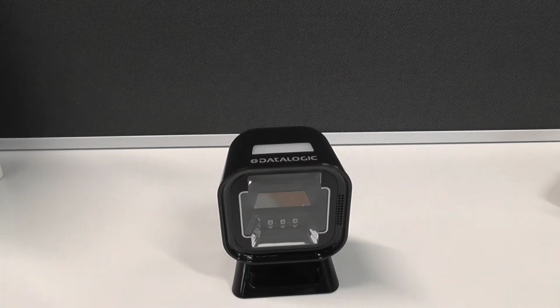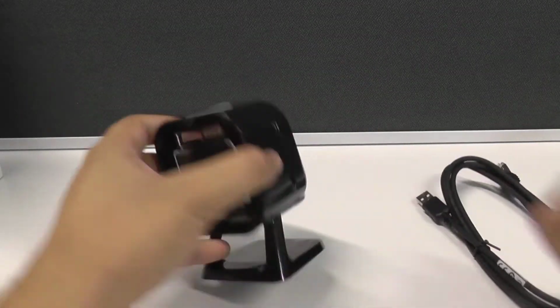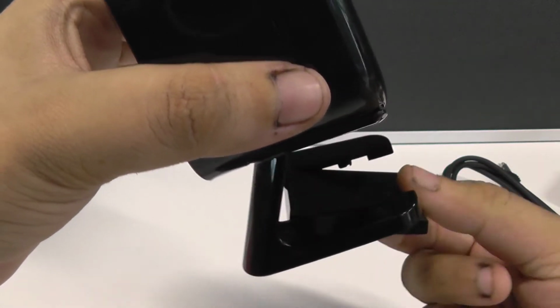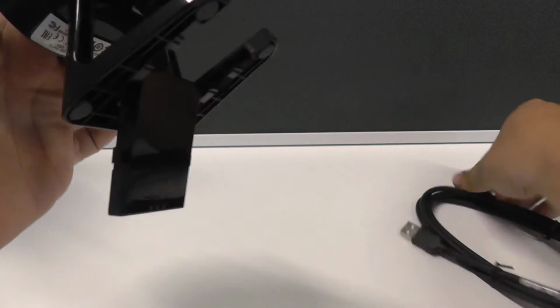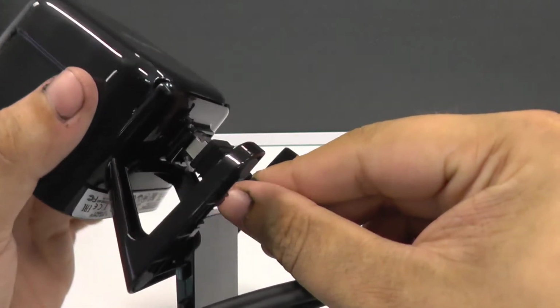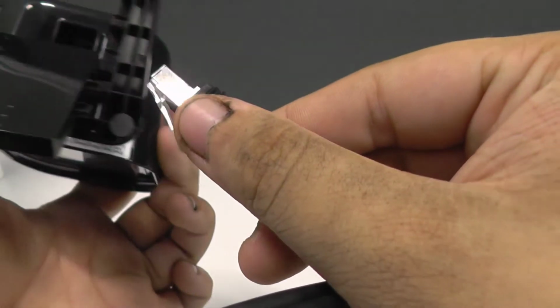But we do need to plug in the cable. So the cable is in this bag here. One side USB, one side socket. So this little bit at the bottom here is where I said we have a moving part. So you pull back on it and it goes down flappy. And what you want to do is get the socket side, which is like an Ethernet cable, plug it through the hole in the bottom of the stand and into the scanner, and then reconnect the base.